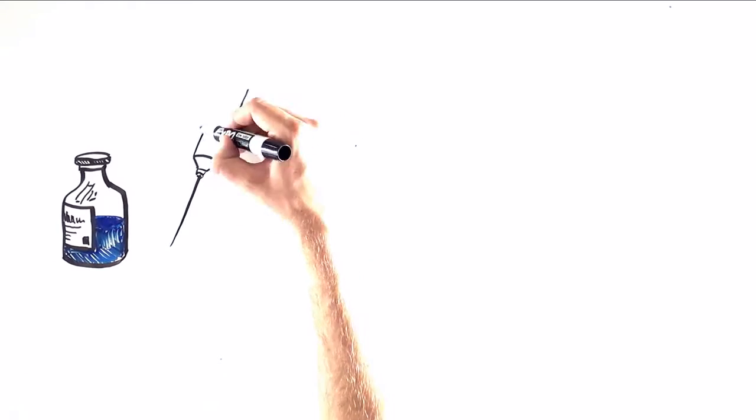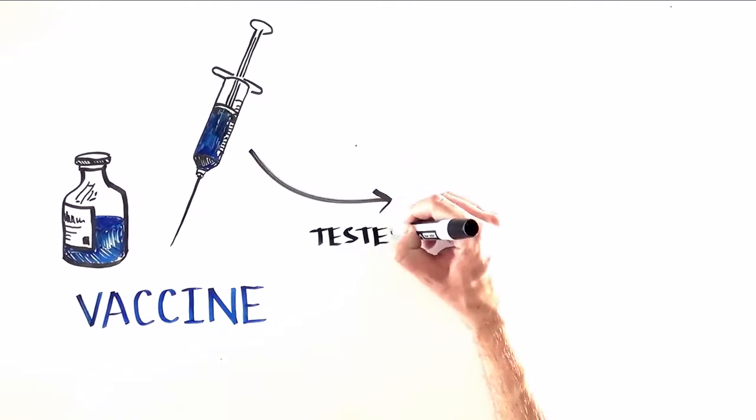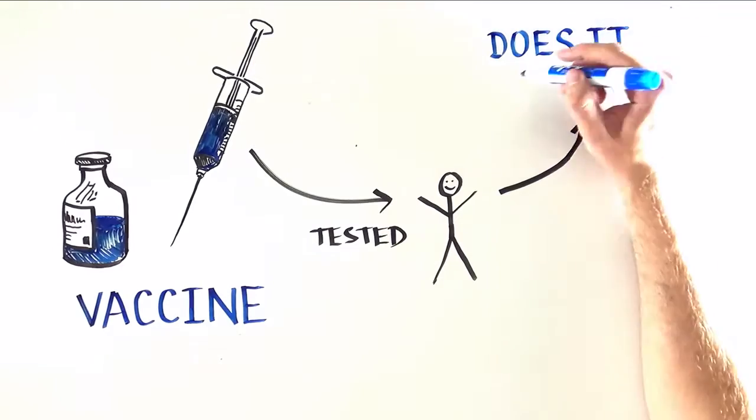How do we develop a new vaccine? After lots of laboratory work, how do we know it is ready to get tested in humans? And then, how do we know whether or not it works?